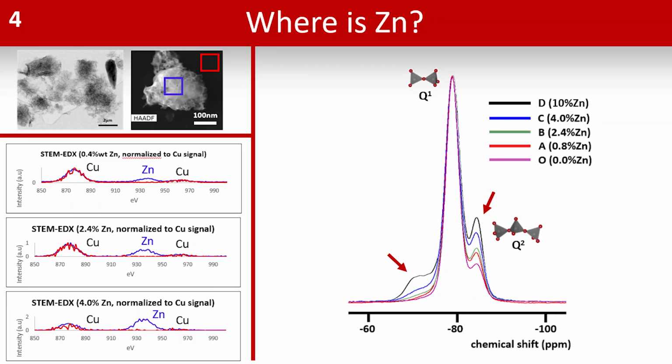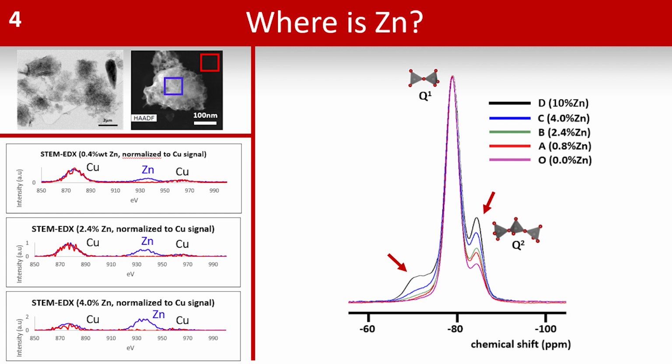So in order to determine if zinc is inside of our CSH structure, what we needed to do is DNP-enhanced MAS NMR. Here I show you what happens if we run a cross-polarization experiment on samples with different contents of zinc. These spectra are normalized to the Q1 sites, and from here we can see two different trends. When zinc is added, the ratio of Q2 to Q1 sites increases. This could mean that the silicate chains are getting longer. Also, there's a new peak appearing at around -72 ppm. This is a new species that shows up as we are adding zinc.